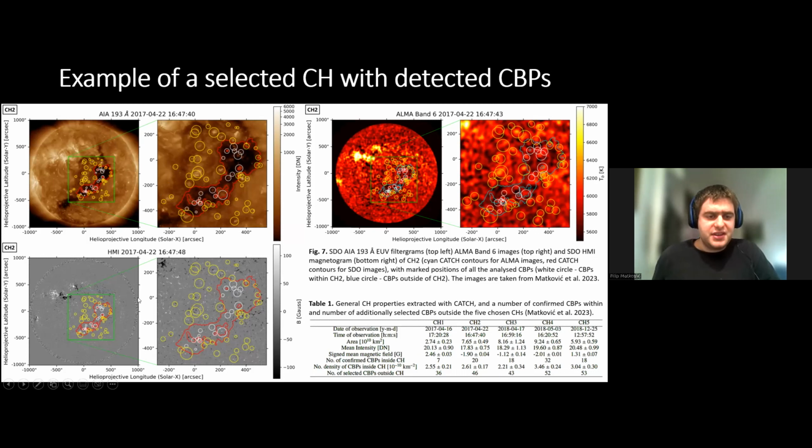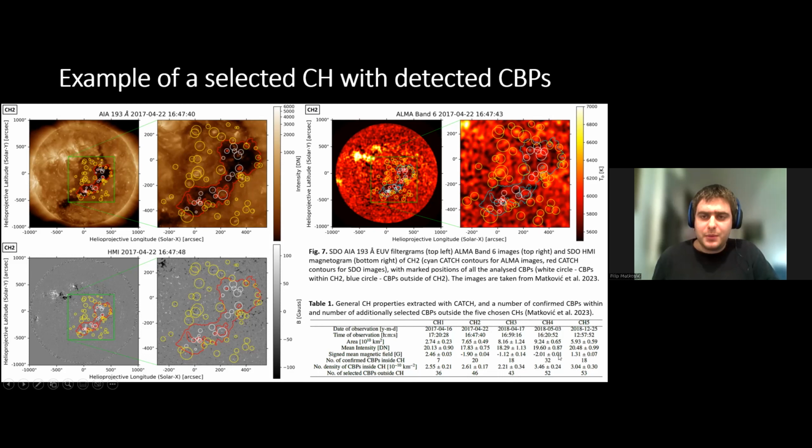On the left, you can see the SDO EUV image and magnetogram images of the sun, and on the right, you have the ALMA Band 6 image, where the region around the coronal hole CH2 is zoomed in. The coronal hole is outlined with either a red or blue contour, and all of the CBPs that were analyzed are marked with little circles in all of these images.